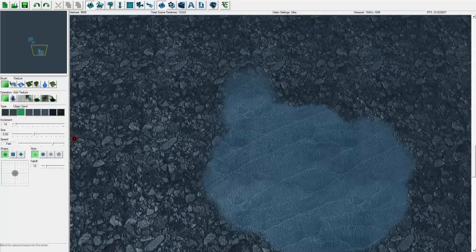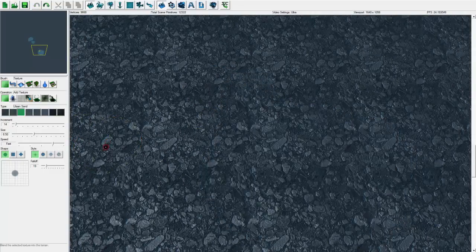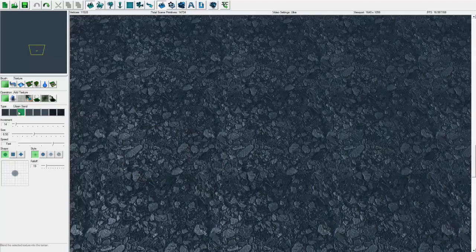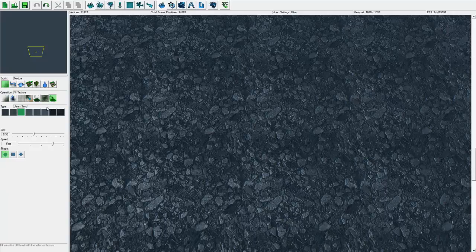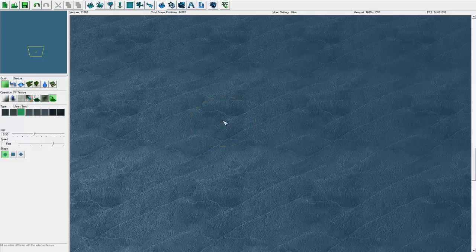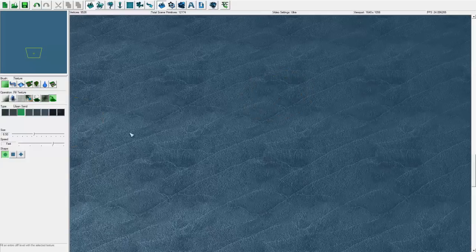I'm going to undo that. Go away, sand. And for this, I'm actually going to get rid of this rocky texture with this right here. It's called fill texture. It's the very, very rightmost button. So you click fill and you click sand. So I'm going to left click in the map. And it's going to take a minute, another minute, another minute, and go. All right, there we go. So now it has replaced the entire rocky area with sand.